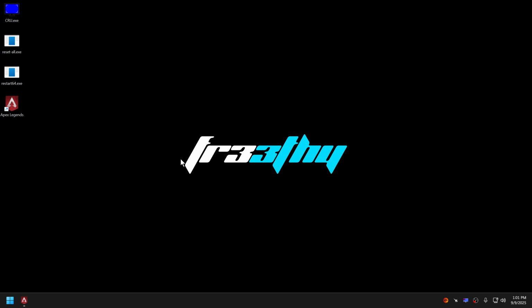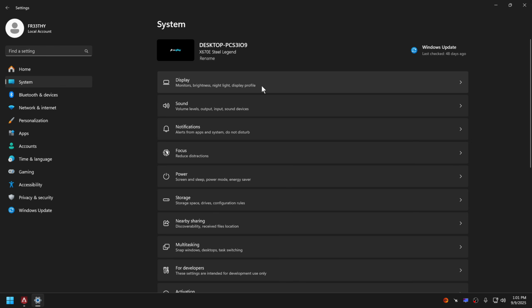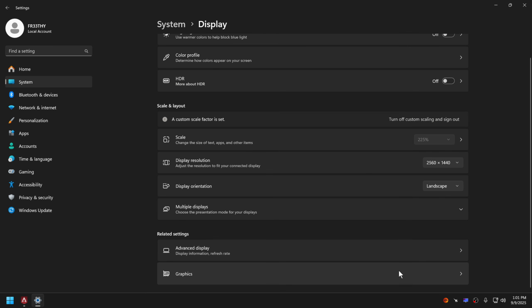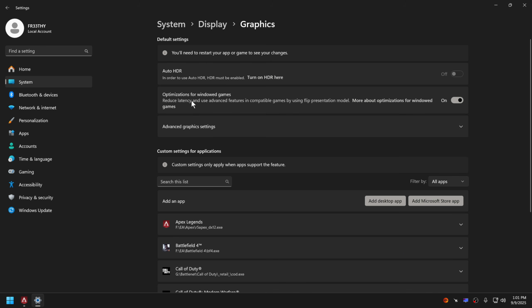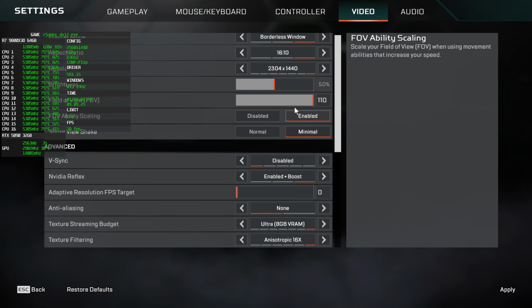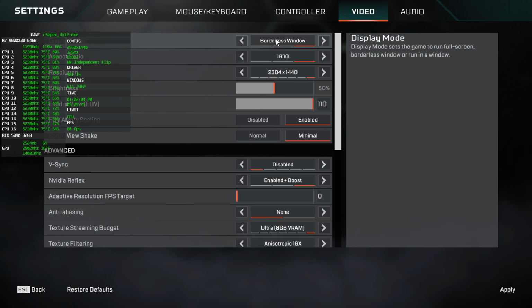Okay, so we're going to play borderless windowed mode on Apex because it's DirectX 12. This doesn't matter, but if it's DirectX 11 and under, we would definitely want to have optimization for windowed mode games on. This is usually on by default. That means you're not going to lose any frames or get any higher latency running games that are DirectX 11 and under in borderless windowed mode. You can't run windowed mode, it has to be borderless windowed mode. So what if we try that?